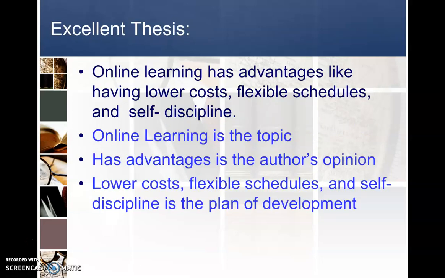Now this is an example of an excellent thesis. Online learning has advantages like having lower costs, flexible schedules, and self-discipline. Online learning is our topic, advantages is how we feel about the topic, and lower costs, flexible schedules, and self-discipline are the keywords. So, as a reader, I understand that your first body paragraph will be about lower costs, your second body paragraph will be about flexible schedules, and your third body paragraph will be about self-discipline.